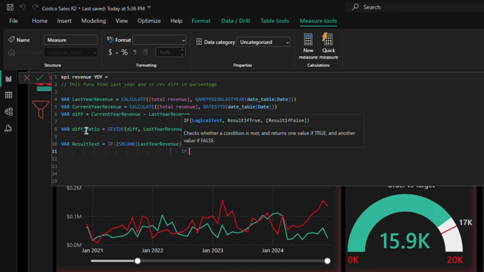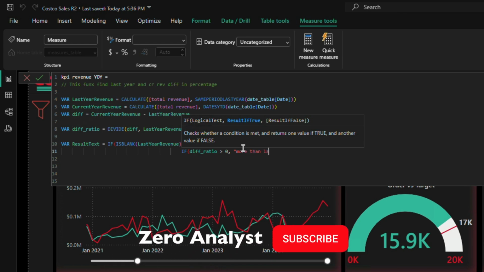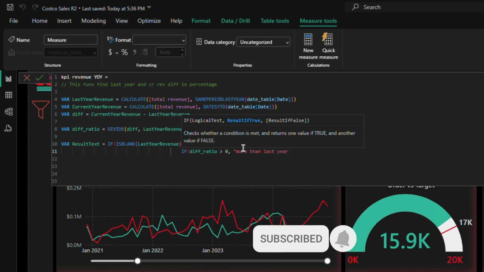So I would say again IF, and here I'm going to use the difference ratio. If this difference ratio is greater than 0, then I would print a message called more than last year. I will make some logic here very soon, so you would understand this concept, like what we are trying to do.